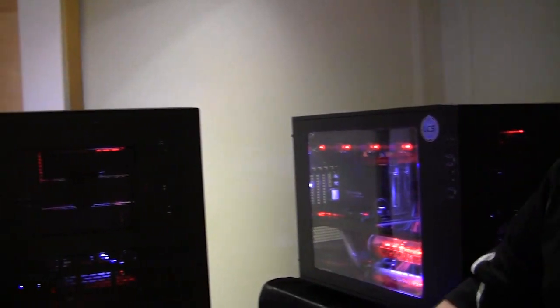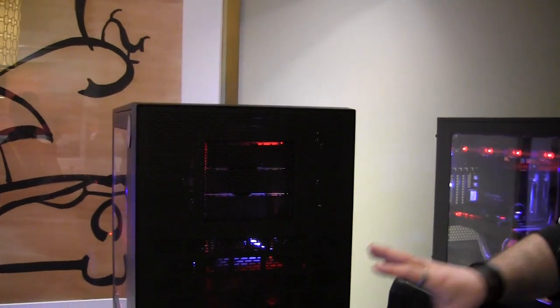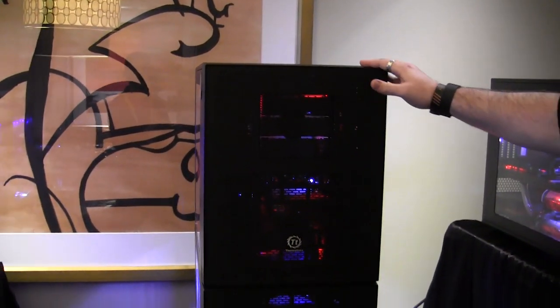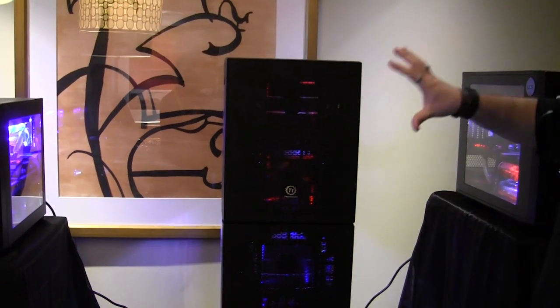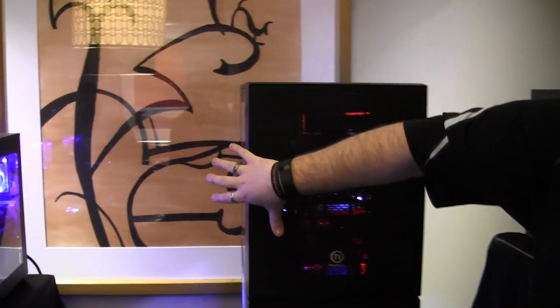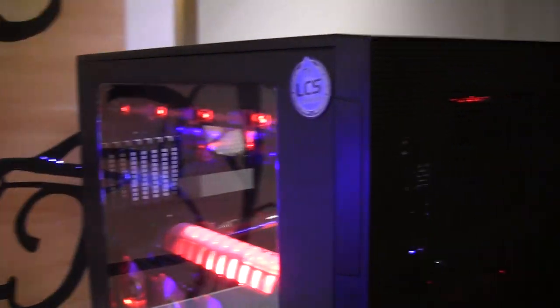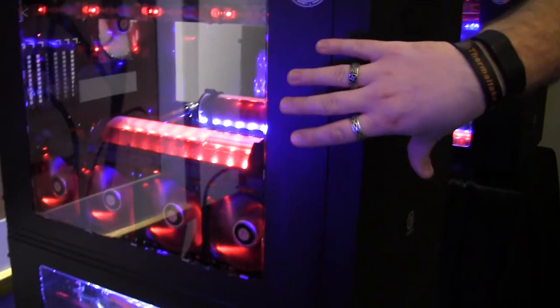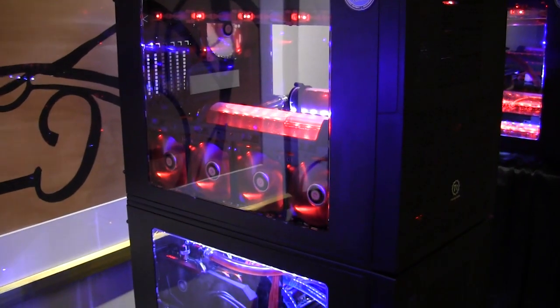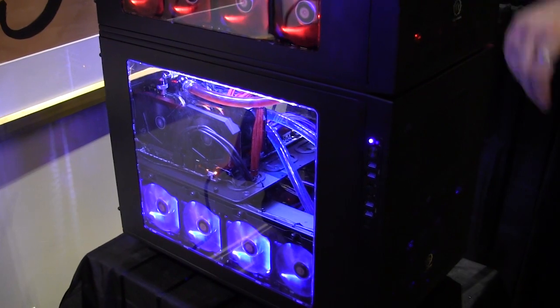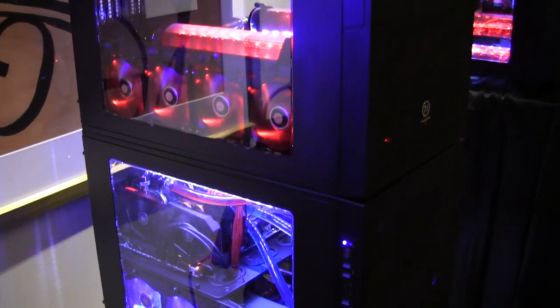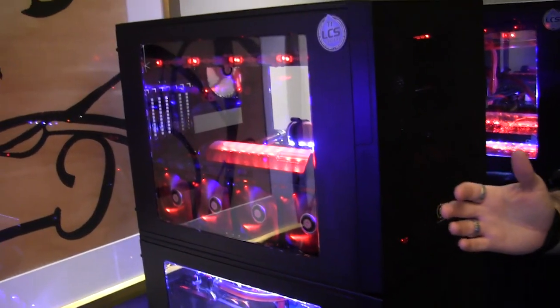As you can see, one really cool feature is these can stack. They can actually be screwed together so that they become a solid single unit. And then you can actually build, if you take a look around over here, a totally separate liquid cooling loop just for the GPUs up top, and then the CPU liquid cooling loop down at the bottom. The blue one's your CPU loop at the bottom, the red one's the GPU one. So basically you can build this massive scalable cooling solution, or you can build a bunch of hard drives up here, or even two systems on top of each other. The limit really is your imagination with the new Core X series.